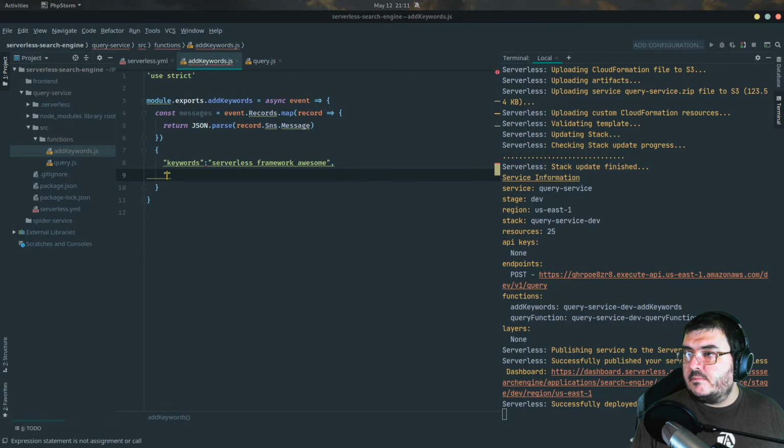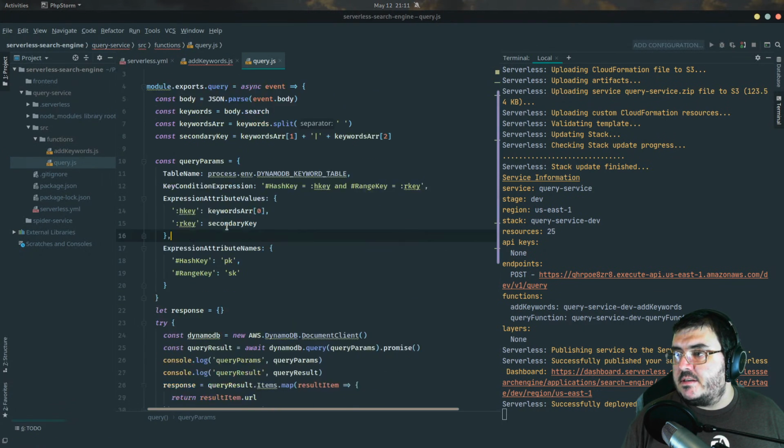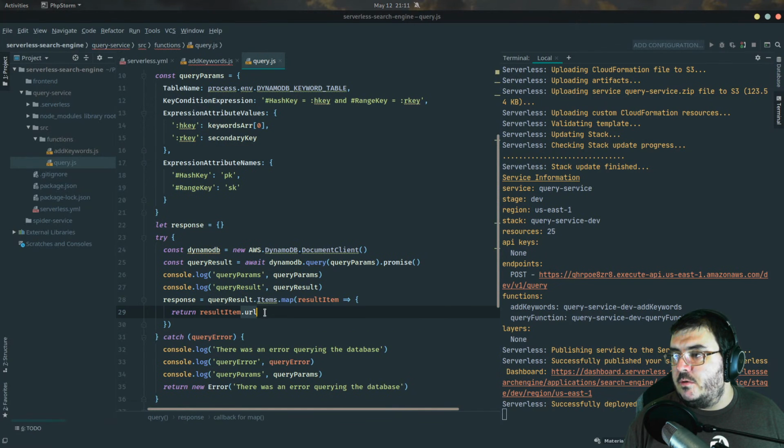And it's going to also contain the URL, something like serverless.com. I just realized there's a potential issue with what I did before, because I'm going to need this URL to be an array, because there might be multiple URLs that match that key.